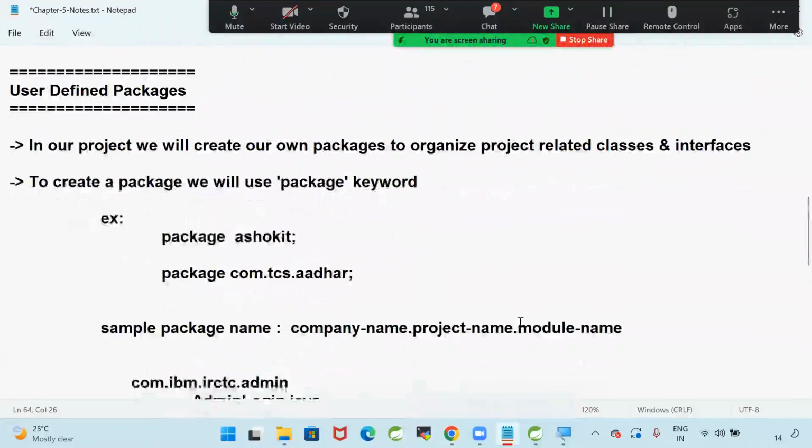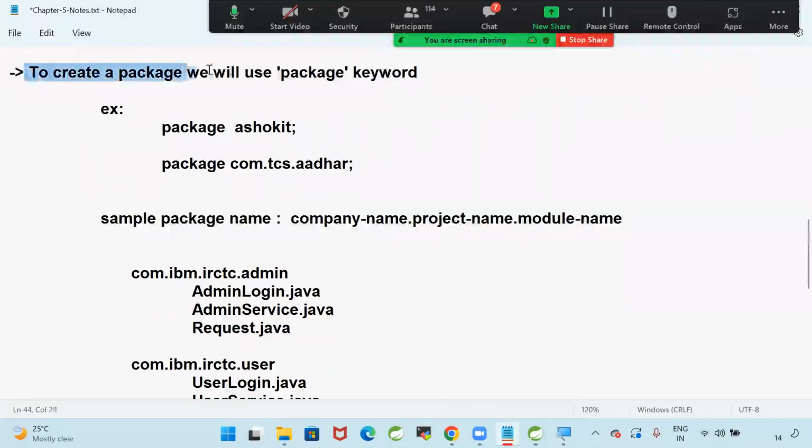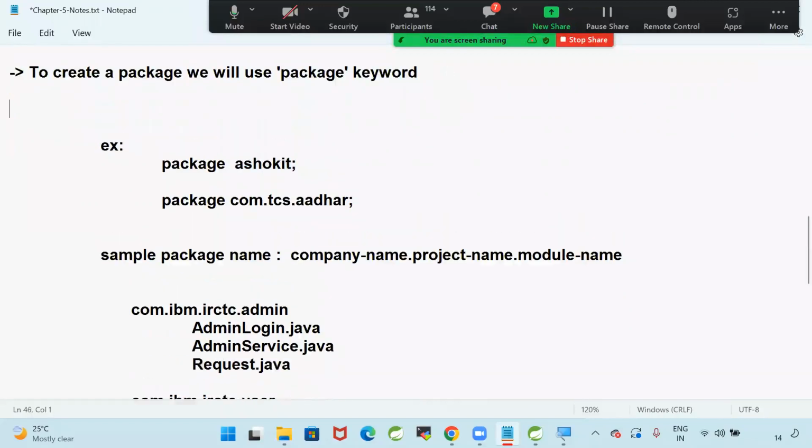So based on the requirement, we can create our user defined packages. In our project, we'll create our own packages to organize project related classes and interfaces. To create a package, we will use the package keyword followed by the package name. In a Java class, the package statement should be the first line.